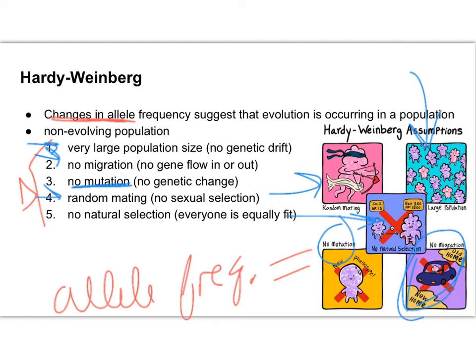So these are hypothetical. These conditions are not usually met in nature. Like I said, the mutation thing in general makes it almost impossible for these conditions to be met. But they do provide a good null hypothesis. Remember, our null hypothesis is that there's no effect. So if I'm trying to see if a population is evolving, then my null hypothesis states that my allele frequencies are the same, or that it's in Hardy Weinberg equilibrium, which means there's no effect, there's no evolution, nothing's changing. And I could test that. I can calculate it, and I can see if they remain the same generation to generation.